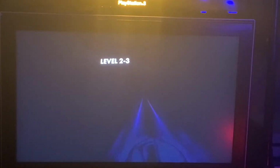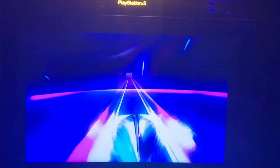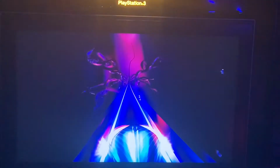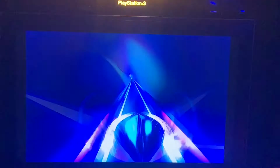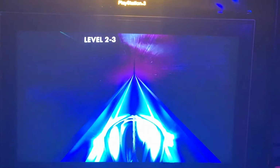Okay, so I let go of X there, where that was the hold one. I don't know why, but I thought for some reason I had to repress it, but I was already going through it, so that kind of makes no sense. I'm doing pretty badly now. Alright, let's get through this.